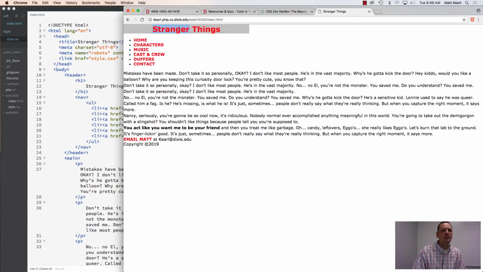Who thinks it's going to look the same? Anybody? Curious? Okay. Who thinks it's going to look smaller? Raise your hands. A couple of you, 3, 4. Who thinks it's going to be larger? Okay, a couple of you guys.